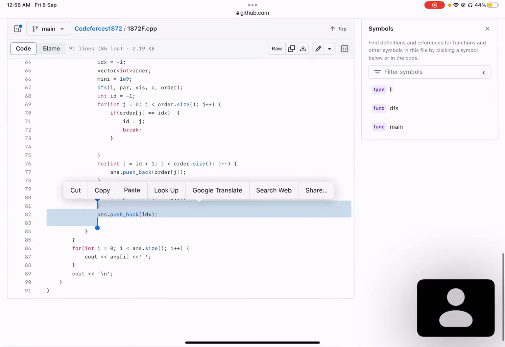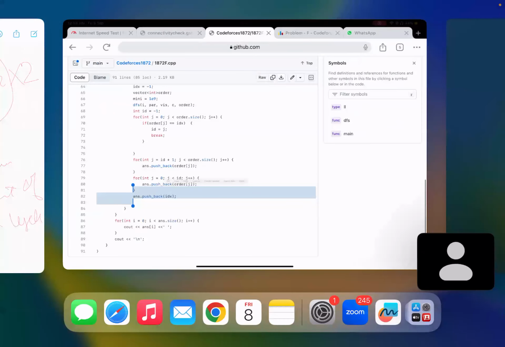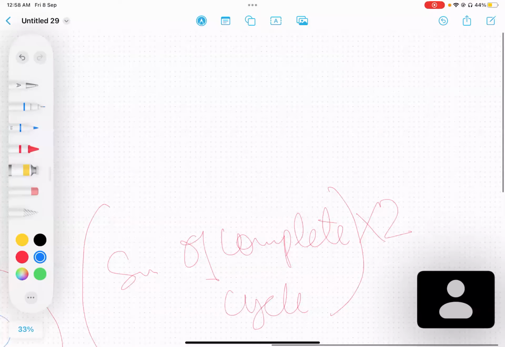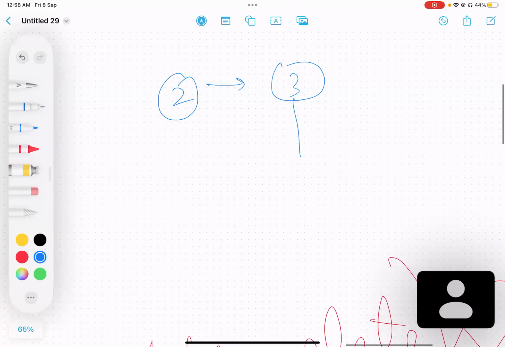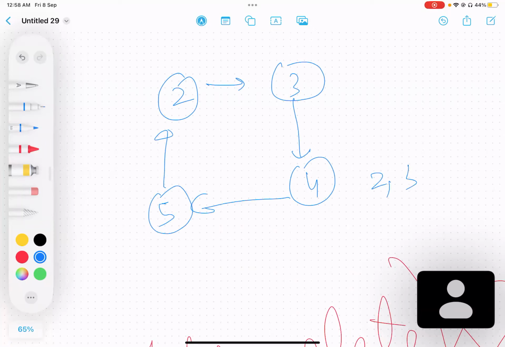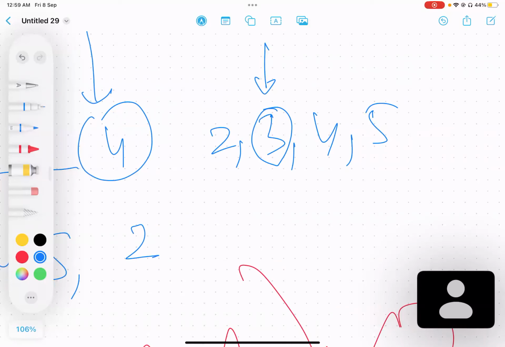So what I mean is, because the DFS could have started from any point, right? Let's say you have 2, 3, 4, and 5. So you may get order 2, 3, 4, 5, right? Or your DFS order could also have been 3, 4, 5, 2, right? But we know that since the minimum element is 3, we want that this should come at the end, right? For that, what you can do is first we will write these elements 4, 5. Let's say this is ID, then ID plus 1, ID plus 2. Then we will start from 0 and we will take 2, and at the end we will just insert 3.